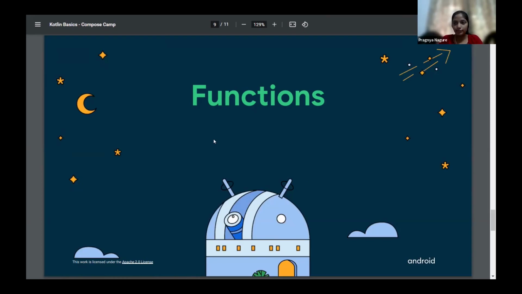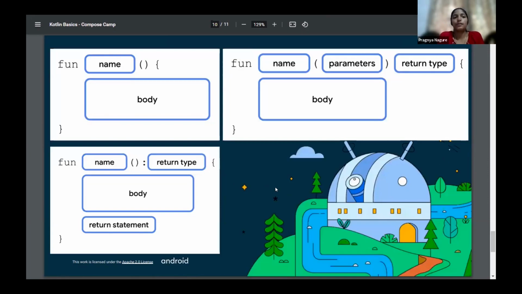Let's go to the syntax, how it works. So you can see these are the syntax. Let's see the first thing, that is this one. We have the function, which is fun, which is a keyword, and then we have the name, and then two parentheses, and then when the braces come, there is the actual body where you write multiple statements that get executed again and again when you call the function, right? And remember, there needs to be a space.